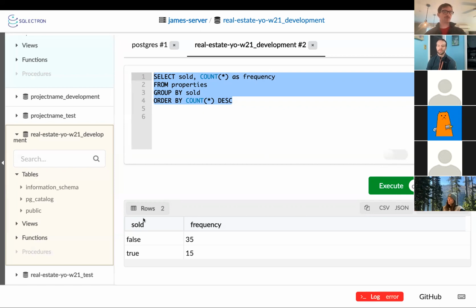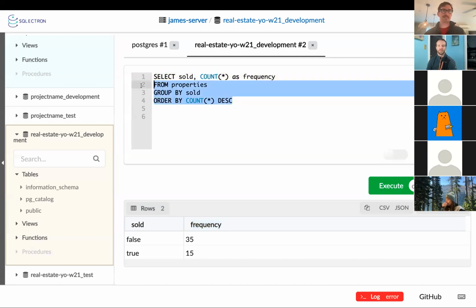But I can go through all of my properties, because remember I have 50 properties, and count how many times false is in there and how many times true is in there. This count I'm naming as frequency. So I'm grabbing the sold value, but then counting it as frequency.